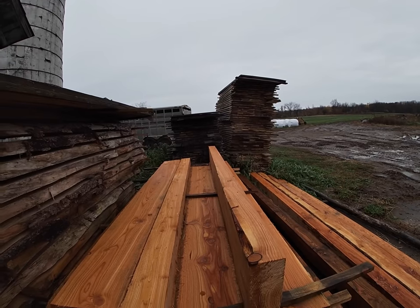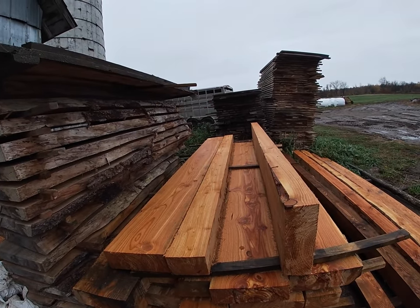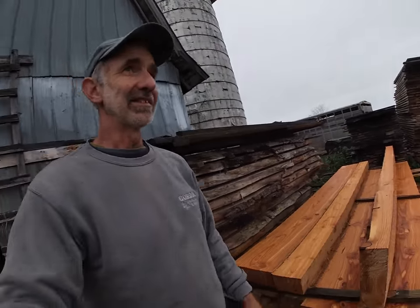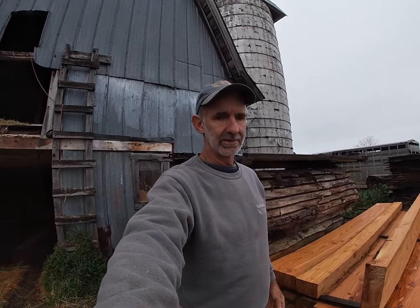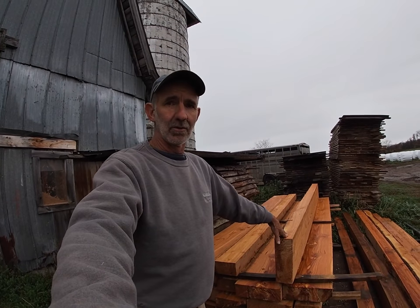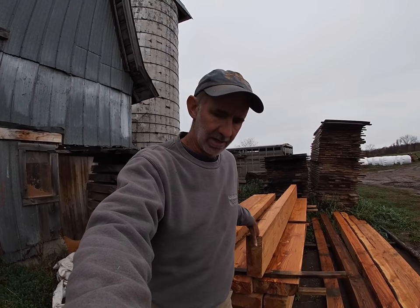So I made a few of them the other day. I've got more to make. I don't know when I'll actually get to fixing the stalls with everything else that's going on this time of year. Every time of year is so busy, but I do have to take some time to do that. It may be spring before I actually get to it. But at least I'm getting the walls made, and we'll see how that progresses.